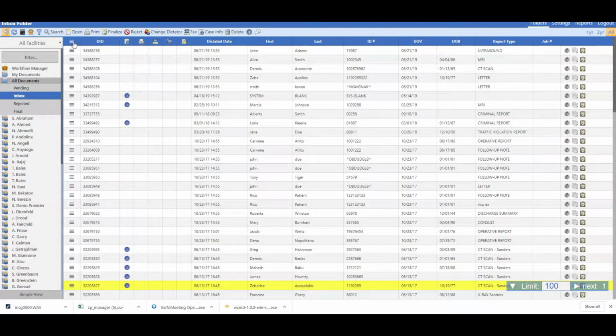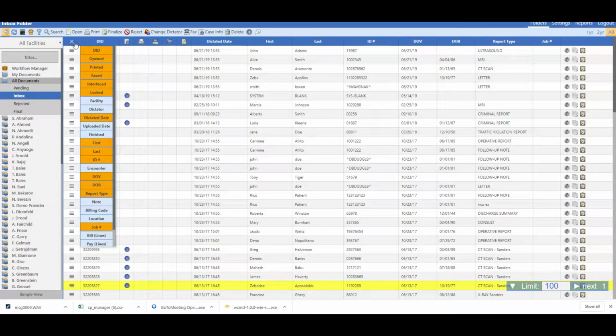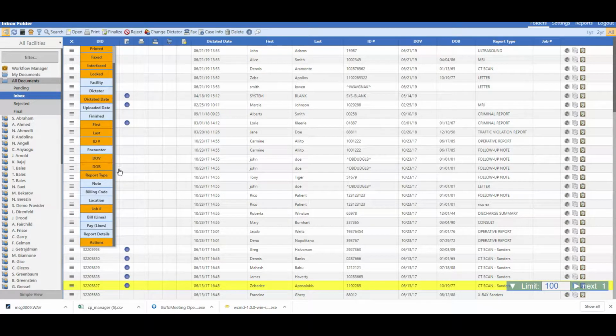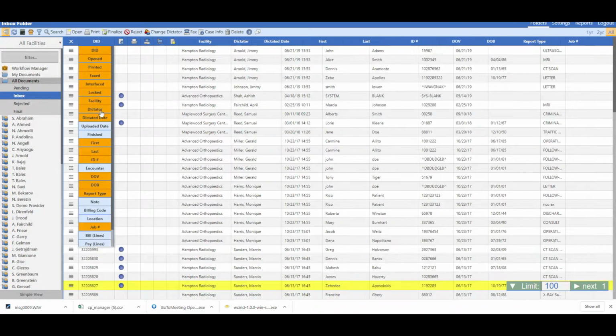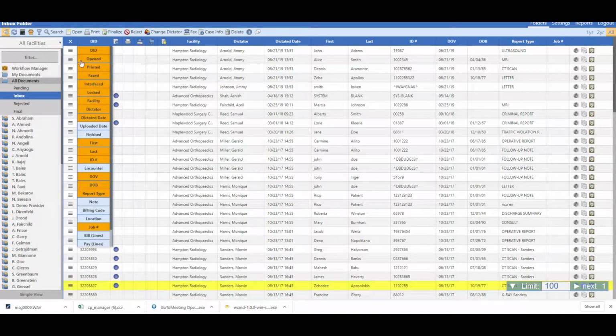You can click the hamburger menu here at the top left and hide or show any columns that are on this list. Anything that is orange will be showing, anything that's blue is hidden, but you can add or hide any of those that you like. To close this window, you just click the X.